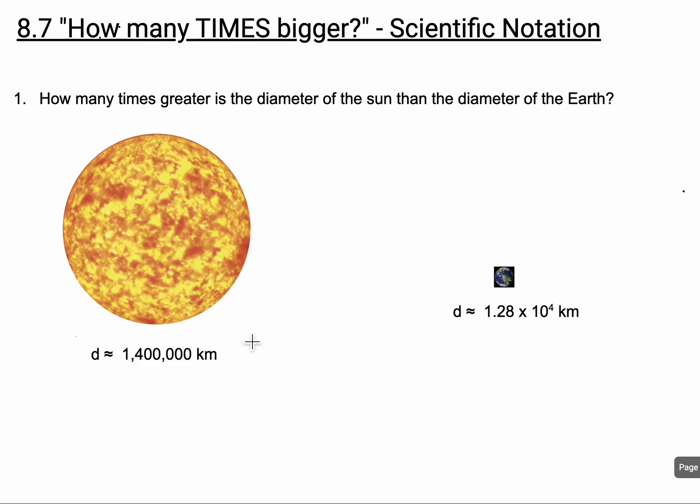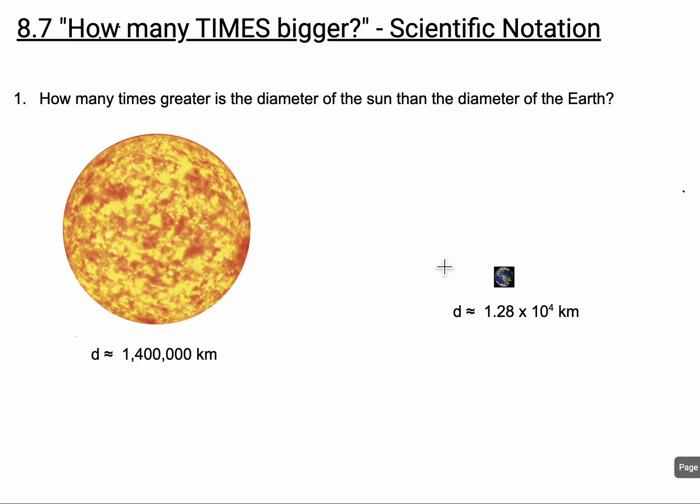How many times bigger? Using scientific notation. So these sometimes can look daunting because of the numbers that are being used. But if you think about the process that you have in your other problems that you've done like this, I'm thinking scale factor because that's where I've used how many times bigger. And that will help us figure this problem out and make it easier.